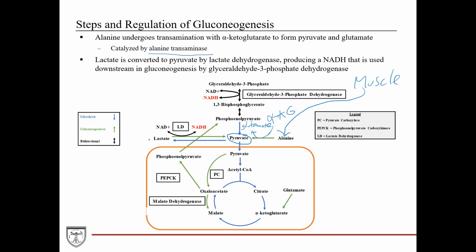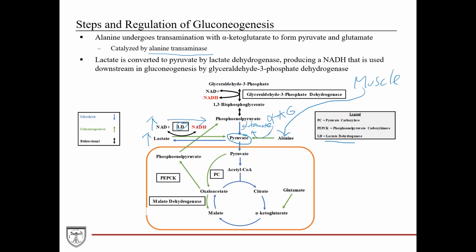On the other side here, you have lactate. So if you have a buildup of lactate, this can then be converted into pyruvate via the enzyme lactate dehydrogenase, as we've indicated here in LD. And again, this is also influenced by the levels of NAD+ and NADH. So if you have high levels of NAD+, that also favors pushing this reaction towards this way. Because remember, this is a reversible enzyme. During anaerobic respiration, when you're carrying out glycolysis, the last step here is you convert pyruvate into lactate. During gluconeogenesis, it carries out the opposite reaction.